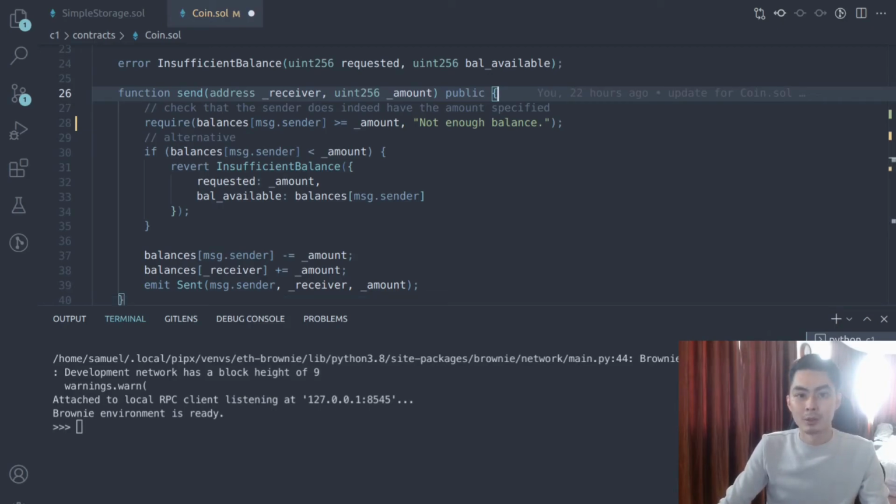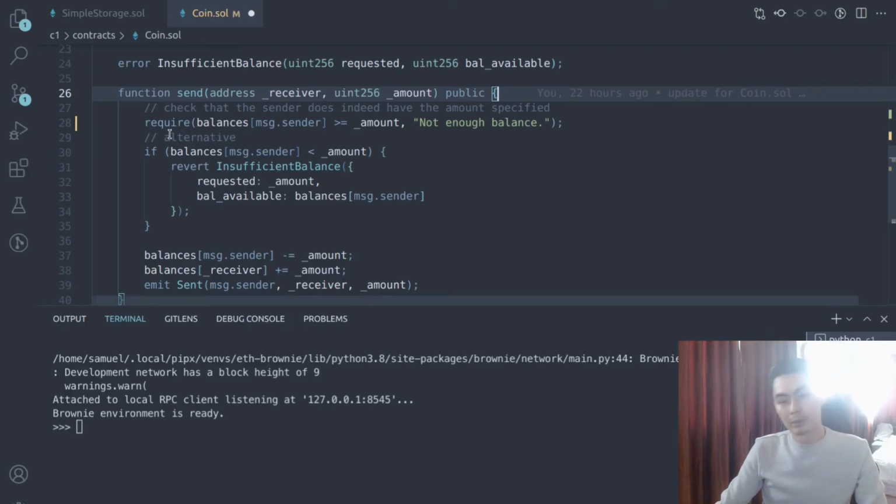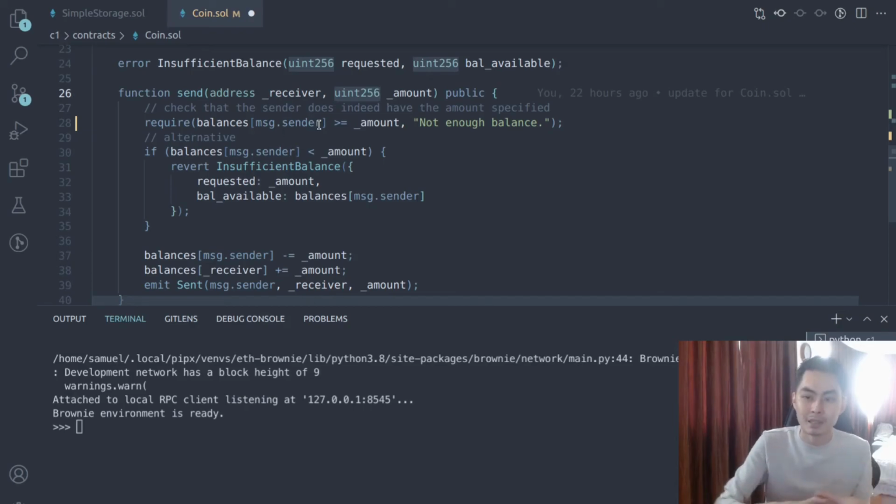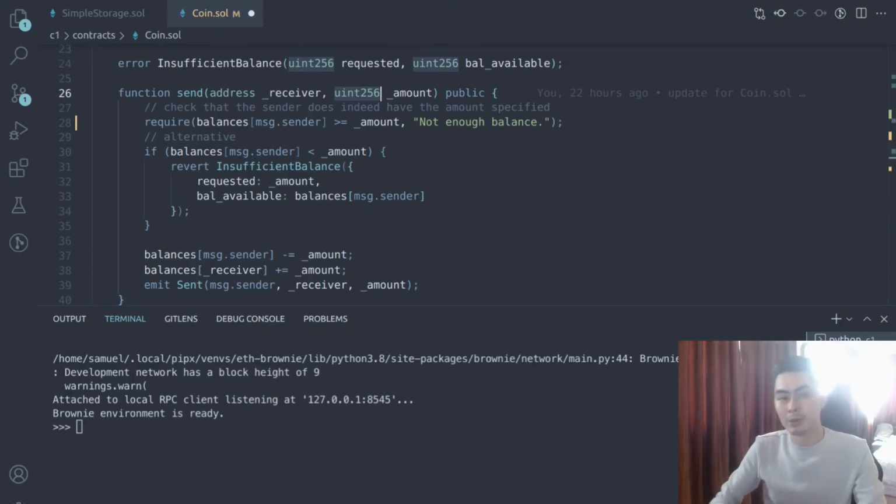Require is quite commonly used in checking for this kind of valid condition. For some sort of input validation, it's very common. You say that, okay, when I check for the amount, this amount must not exceed that. You should have enough in your balance to be able to send this amount. So when you use it properly, the require function allows you to check for all these conditions and make sure that things are good before it moves on.